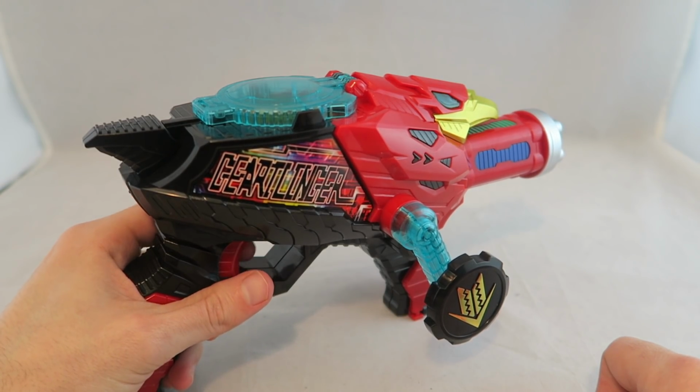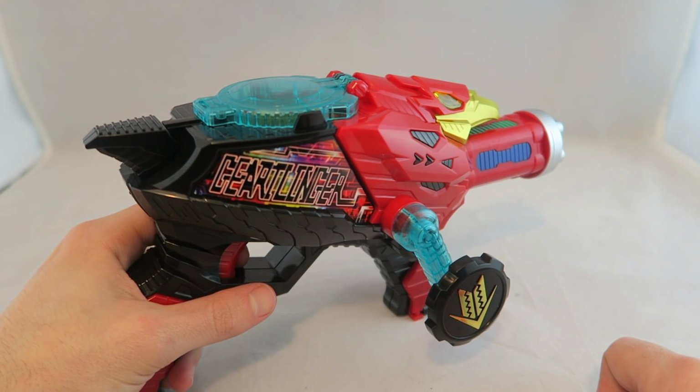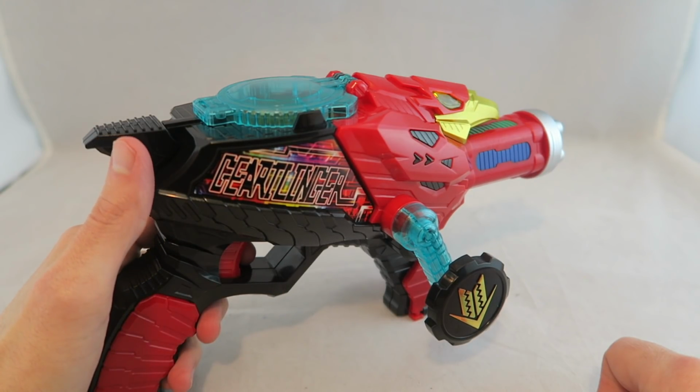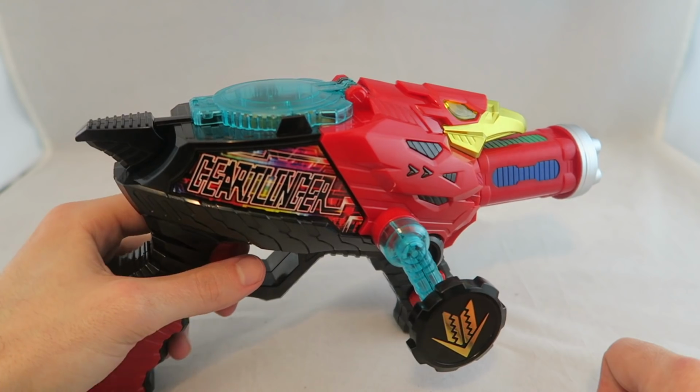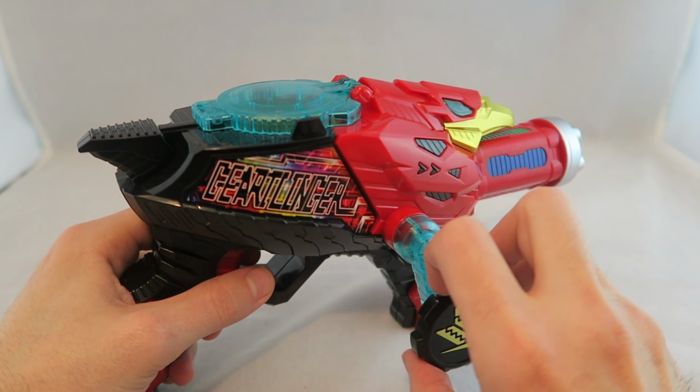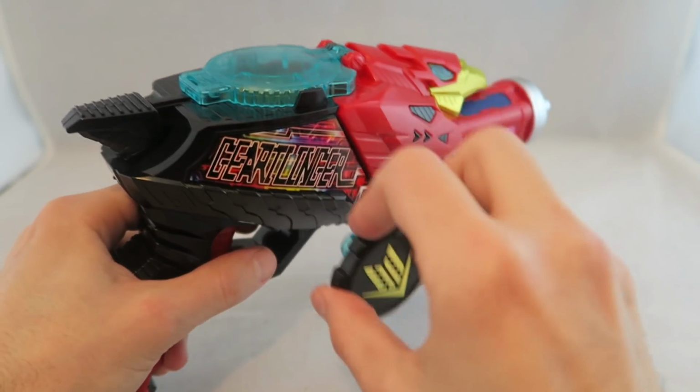So there you got the Henshin sequence. You get that blasting noise afterwards, same one, but if you hold it down, you get that pretty cool sounding blasting noise, and then hit it again. And then it has another attack in this mode, or another sound. Attack, you know what I mean.